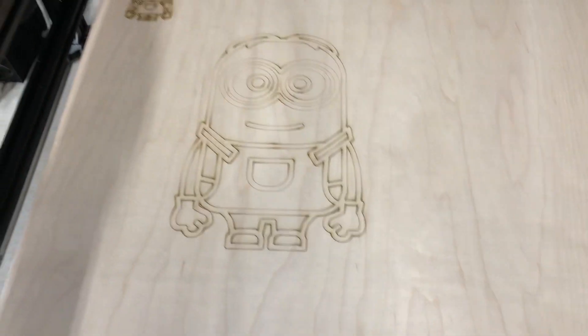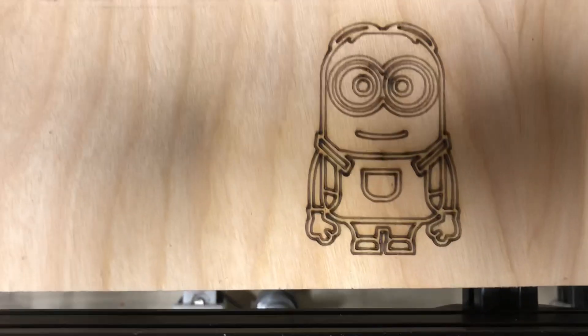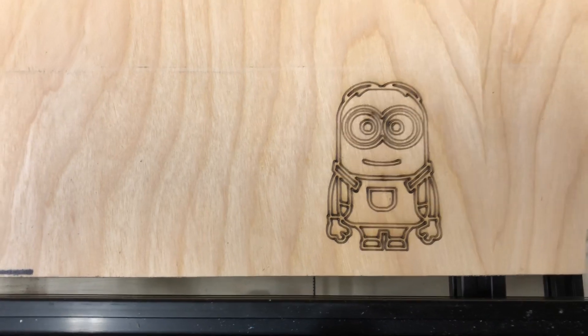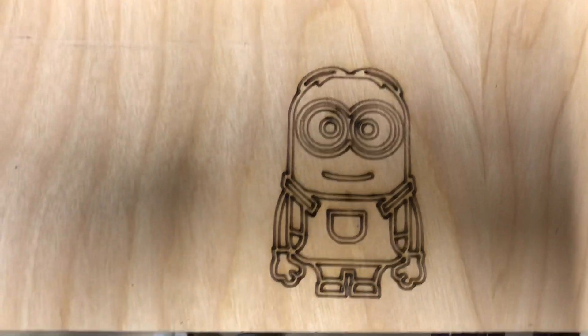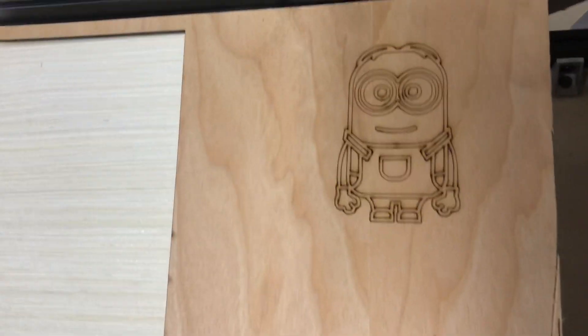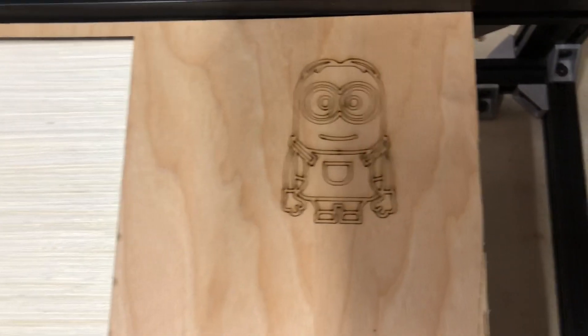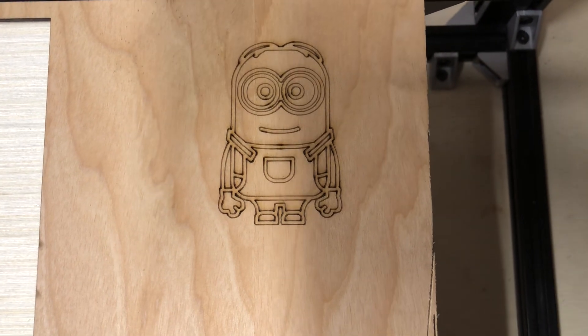I'm not sure if turning the power down is going to work, or just using wood that doesn't fry so bad — I'll have to look at that. The same little image up there at the top, and then I threw it all the way out to the far corner. That little guy is actually a little lower since I haven't leveled the bed, and the board has a little give, so he was a bit out of focus — slightly farther away than he should have been — but his eyes are still round and crisp. The farthest corner is on a different piece of wood, so it's hard to tell brightness of lines, but no problems with how he turned out. All four corners of the bed tested out.